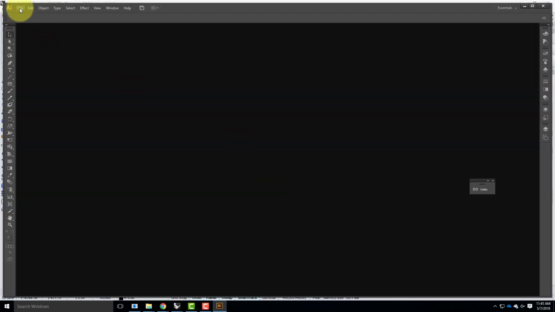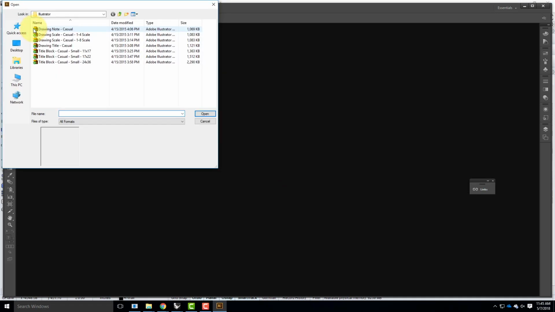There we go. And then I'll go to the File menu, and I'll say Open. Now, I know Adobe Illustrator, if you've never taken 135, is like a whole other program that I'm throwing at you at the last minute. The truth is that you could do a lot of this work in AutoCAD if you'd prefer. But Illustrator works really nicely, especially when we bring in the image that I'm going to show you how to bring in a little bit.